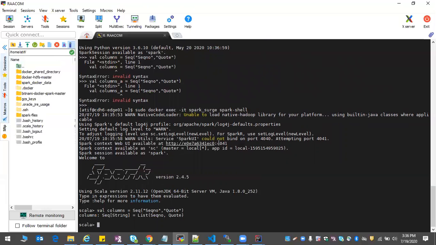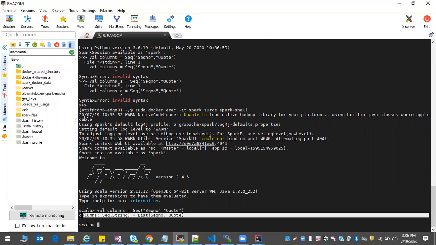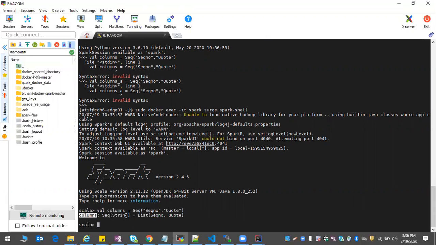Did you see it? You have a list with the column names, as I told you: array, sequence number, string values. And you have a list which has these two values, right? Yes. And sequence is same as it is.